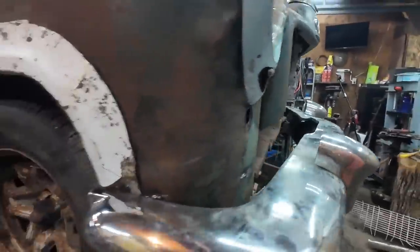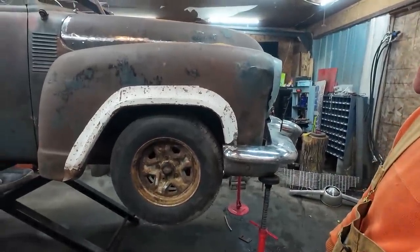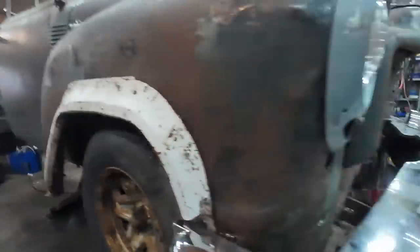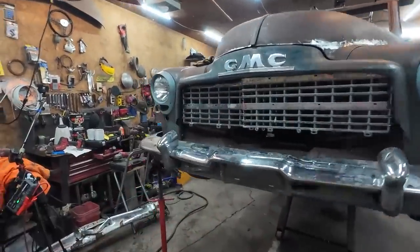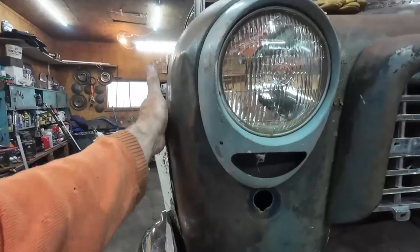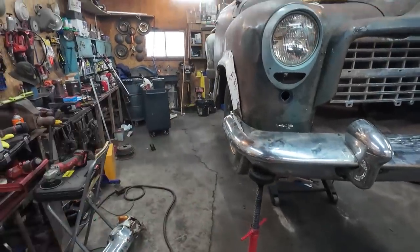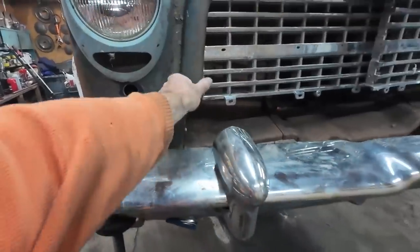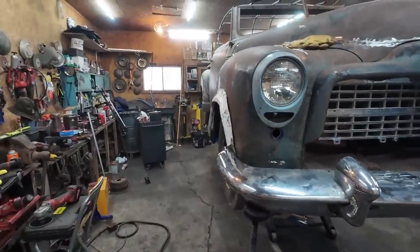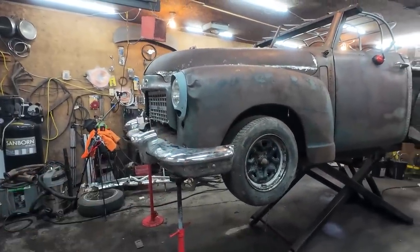I mean, it's neat. I think a lot of you are winning me over with just the round arches, though. You definitely need to make a grill. To me, it would have been nice as this part here, and then we could have ended the bumper, but we can also tuck the bumper into the fender. I don't know that it matters. Even this little bit of lip, if we just had that much mustache kind of coming here and blended into that, yeah, we might not need the arches. I don't know. I dig it. What do you think? I'm almost thinking this side's going to be the win.